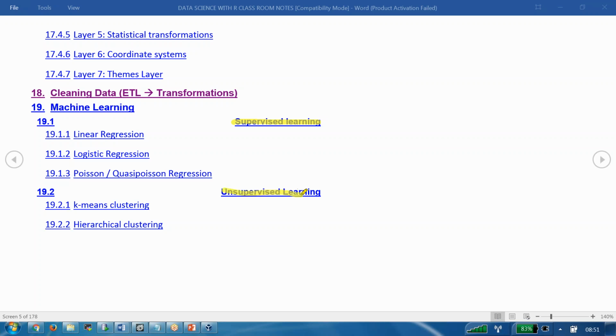Unsupervised means I don't know anything, but I have the data, that's it. I don't know the column names. Nothing, I just have the data. For example, identifying a mutual friend of yours on Facebook. I don't have any columns over there. It just runs an algorithm and tries to identify your mutual friend. I can generate 10 or 12 links also, though as of now they generate one link. Are you getting my point? Ram is a mutual friend of so and so, like that I can generate it.